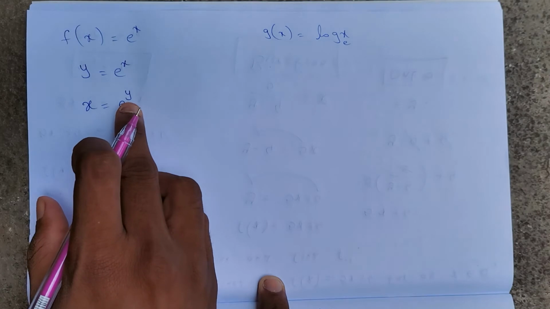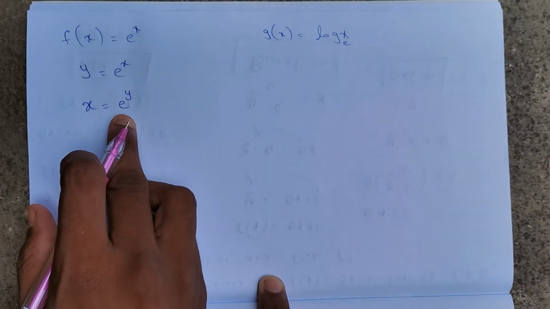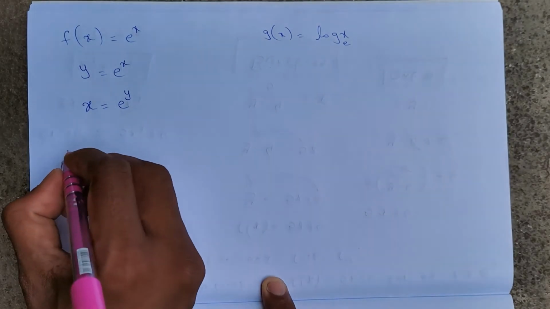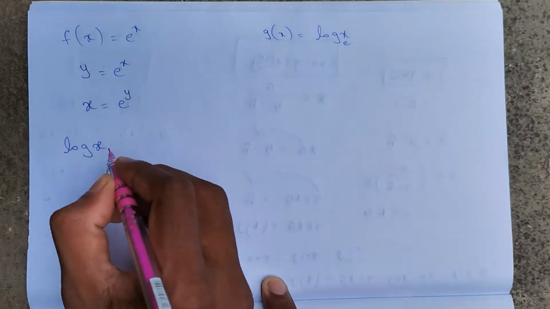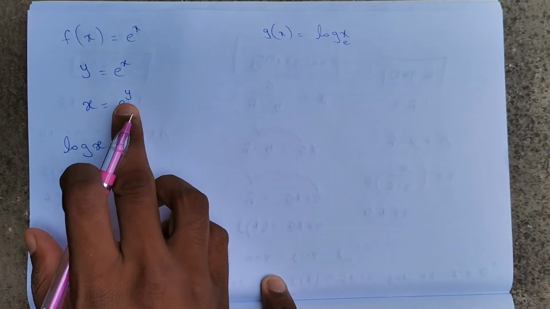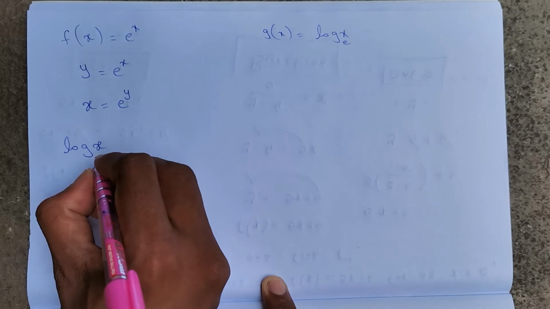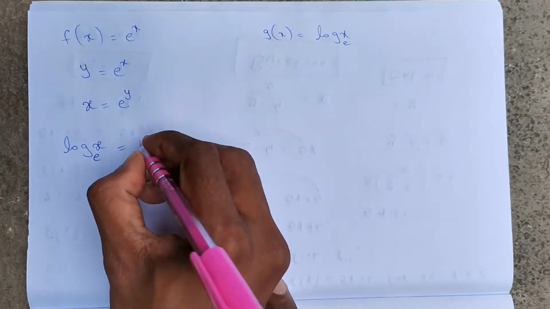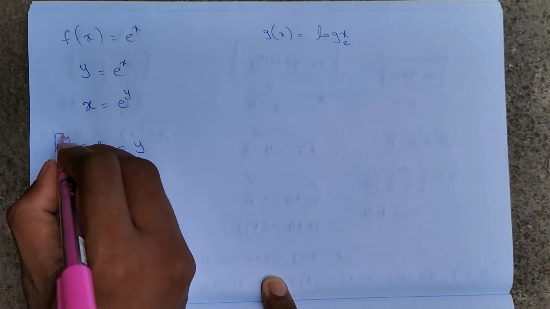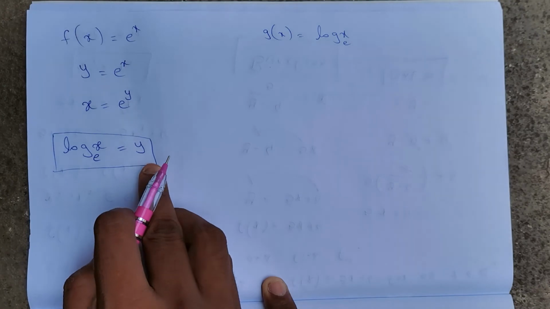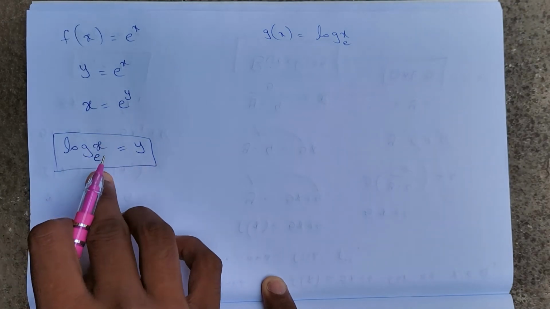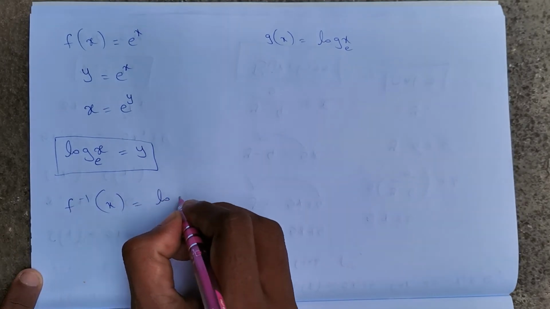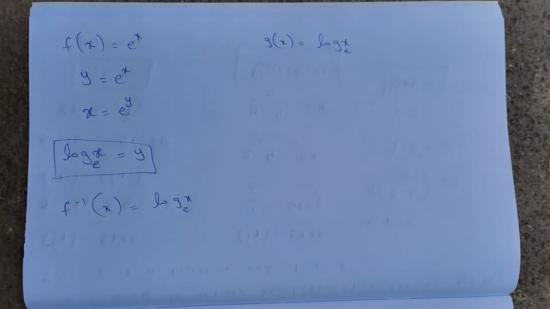Now we need to find the value of y. This is exponential form. We need to convert this to logarithmic form. So here x is there, write log for that, log x. Here the base is e, write the same base e. Once x and e are used, obviously the remaining is y. So I converted the exponential form to logarithmic form. So then y is equal to log x base e. Now this y is nothing but f inverse of x. F inverse of x value is log x base e.